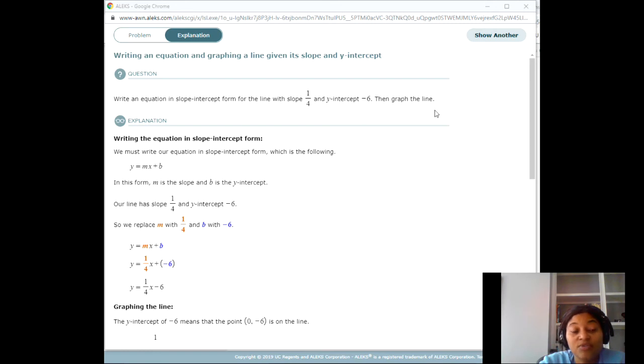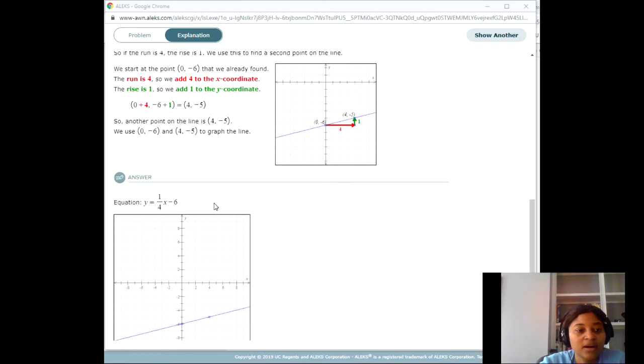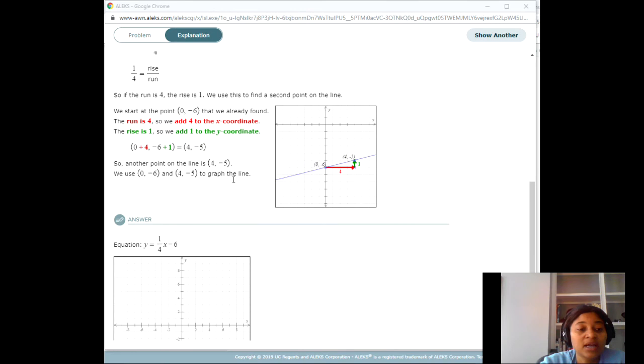Okay, we already know what the slope is, given that to us. So we would simply write that out as 1/4 for the slope, and then the y-intercept is -6. So it will be y = 1/4 x - 6, our equation that we would write out. I know they give you a lot of information here. Please review it if you need it. But that's pretty much all you would do there, just write that out.